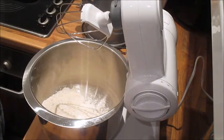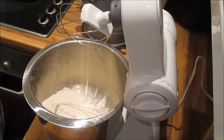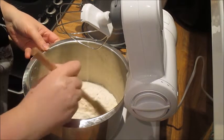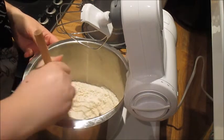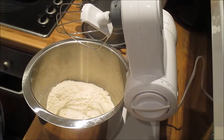Okay, so the first thing you want to do then is you need to add your flour, your baking powder, so it's half a teaspoon, okay, a pinch of salt, just give that a stir up. Don't need to mix this bit. Okay. And then we're going to add the sugar.